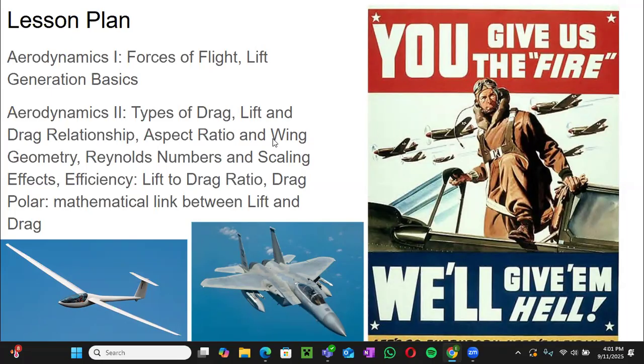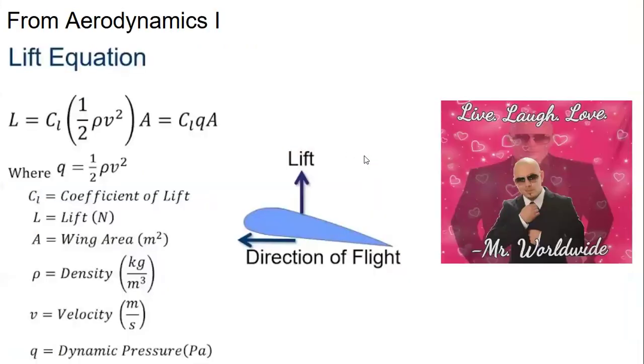For this time, last time it was just forces of flight, lift, and lift generation. This time, what we're going to go into is how drag and lift are correlated, what drag is, the aspect ratio, wing geometries, Reynolds numbers and why that's important, and then just the lift and drag ratio.